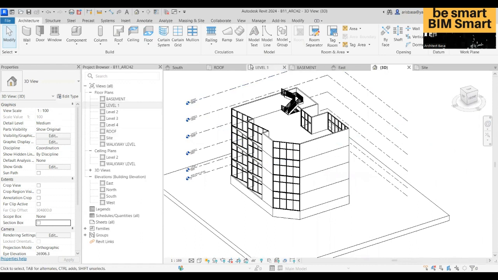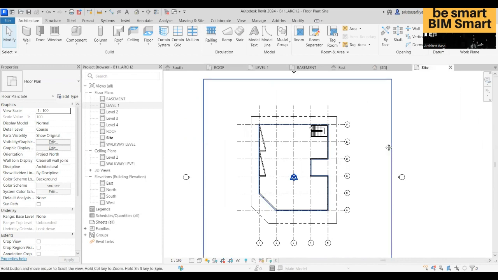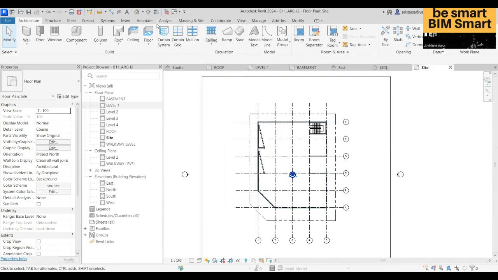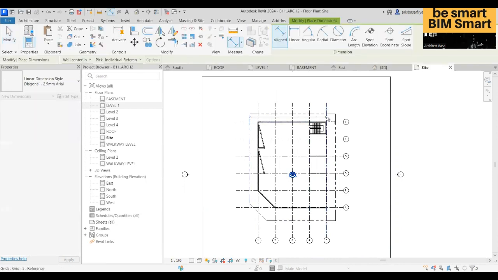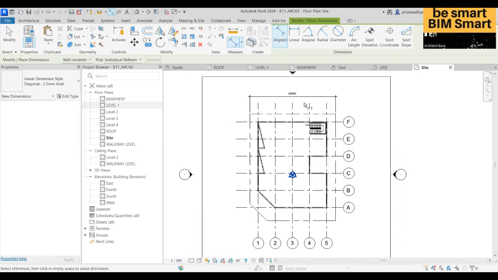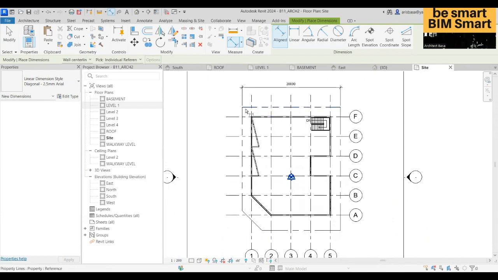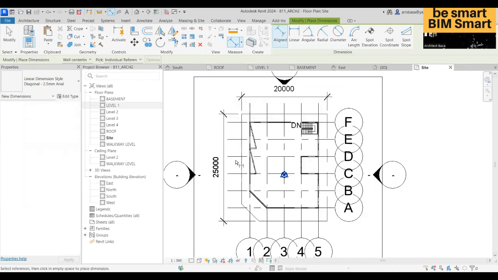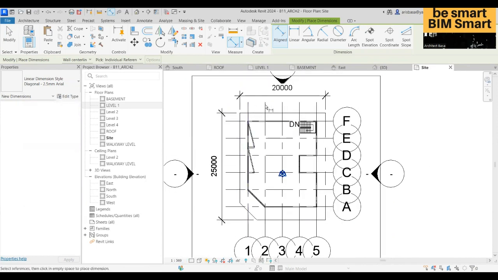It's quite easy, right? I'll go to my site plan so that you can see the reference. It's like this. I'll give a dimension so you'll have a reference dimension. I'll put a dimension here. So the property is how much? I think this one is 20,000 right there. And from here to here, that's 25,000. You can see the dimension. Okay. And from grid to grid, you know it's 4,000, right?